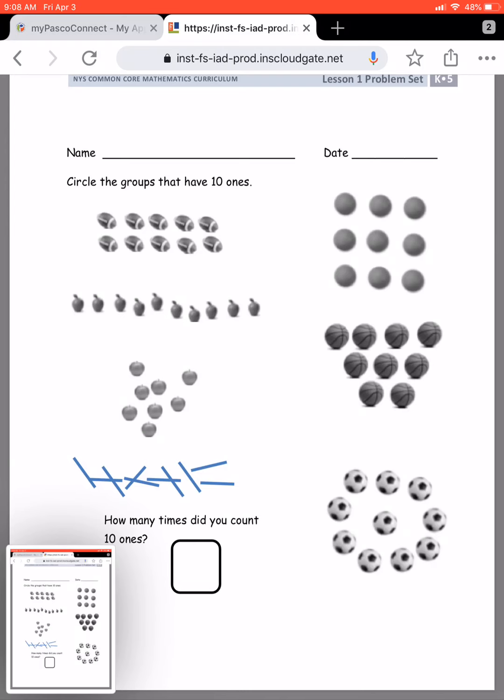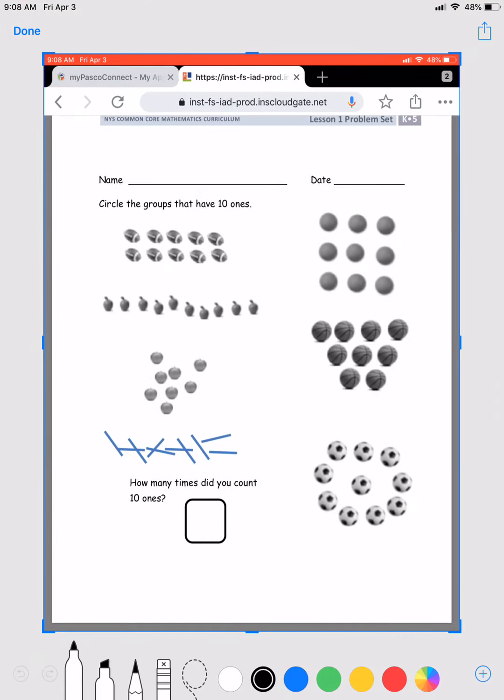So once you see that there, you're going to touch on that smaller version, and as soon as you touch on it, you notice that marking tools come up right away. So I can choose a marker, a highlighter, a pencil, and then also an eraser with some colors as well. So we're going to just go ahead and choose the marker, and I'm going to go ahead and choose green. Green's my favorite color. And then I'm going to start working on my assignment.